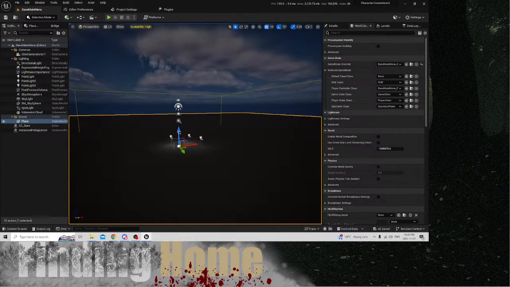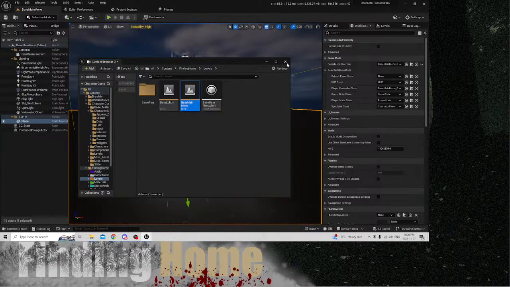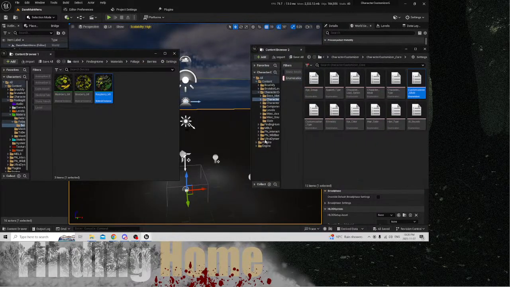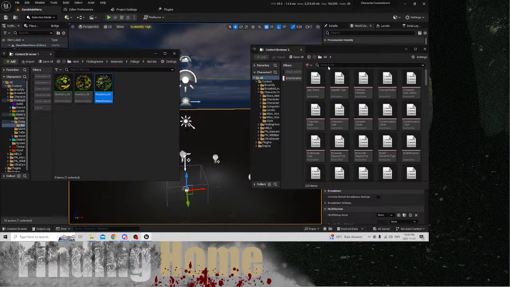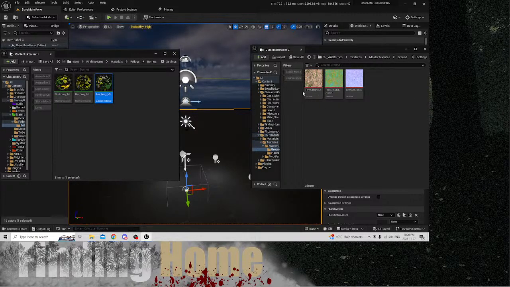Alright. So in our menu, that's all working, right? So if I close this, we had Content Browser 1, Content Browser 2, and what I would be doing is, oh, that's why. I'm looking at trying to clear all these up. So textures, I might move these ground textures over just so I had them.